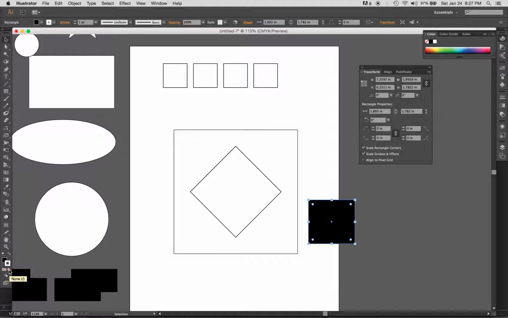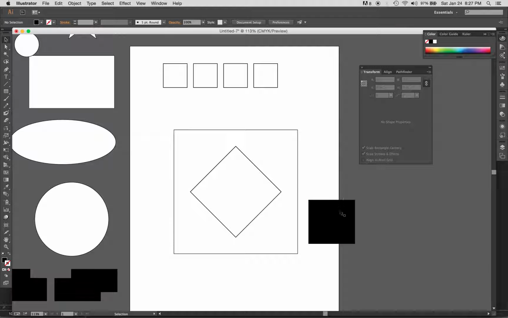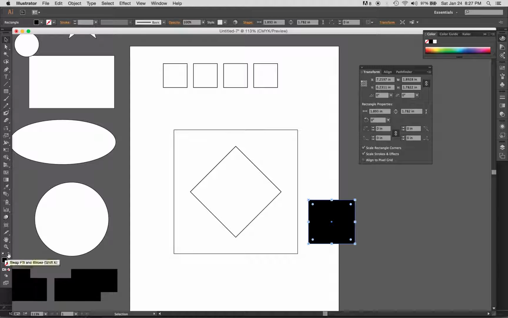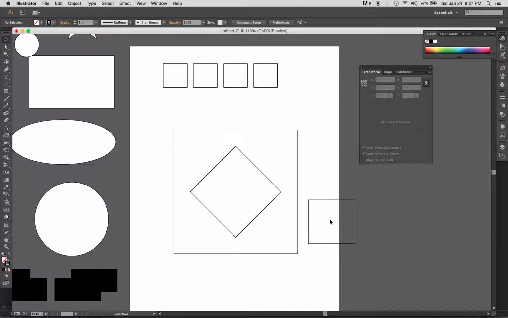You can see this has a none option. So with the stroke on the front, I hit this none option, and you can see now it has none. And so now I just have a black square. So we can alter those in different ways. If I wanted to swap this and just have a transparent fill, you can see right now I have just a stroke with an empty middle. So there's no fill on that. That's how we can change the fill and the stroke.